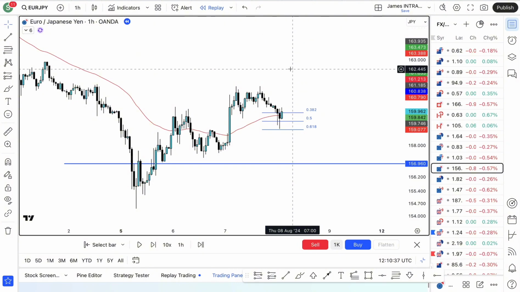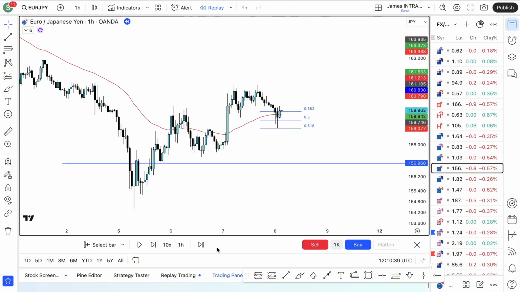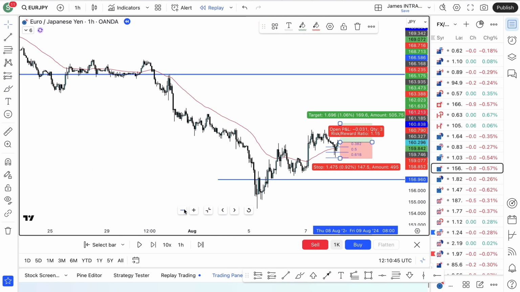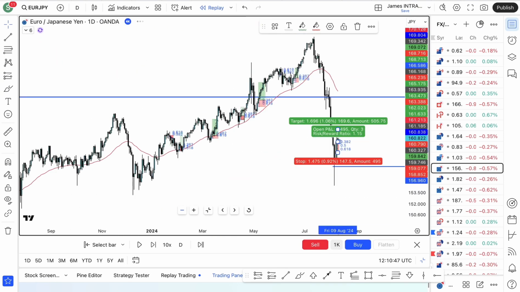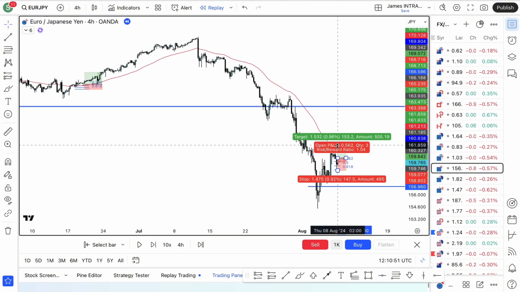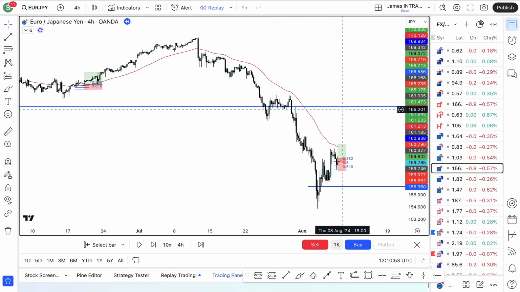Breakout retest of the 1 hour 50. You can see we made a new high. Higher high. We're playing the higher low. Rejection of the 1 hour 50, 0.382. Stop below the low. So this couldn't be more textbook. Overextended move, multiple days to the downside. We target the 4 hour 50, but that's 1.1%.